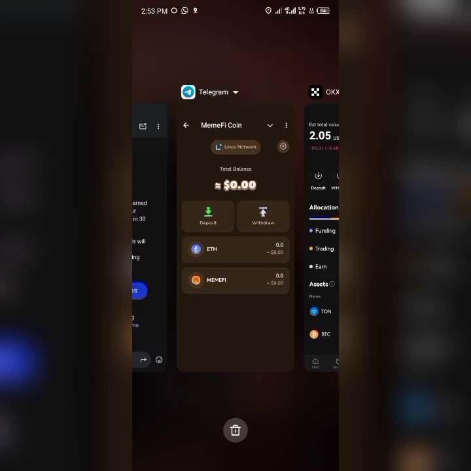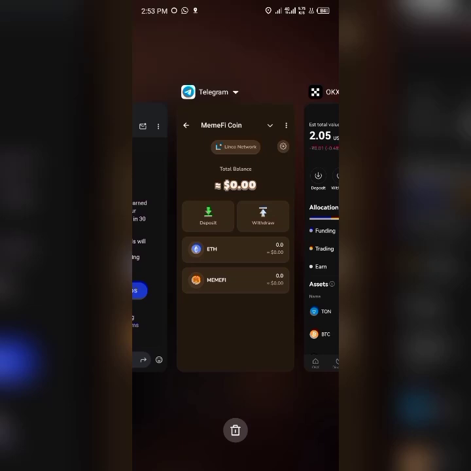I know you must be looking for your way to fund your memefi wallet, which is the Telegram airdrop for everyone. I know everyone is really on this game, so everyone is participating in the airdrop. So I will show you guys how to do this. It's very simple. The only thing you need is just three simple apps.